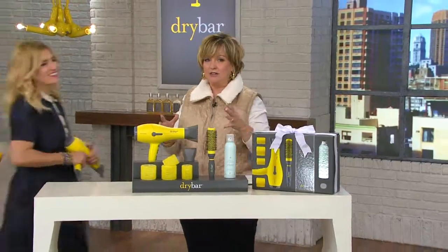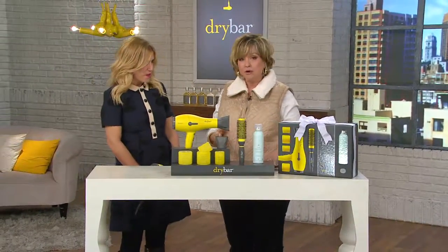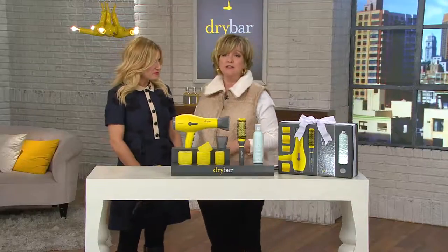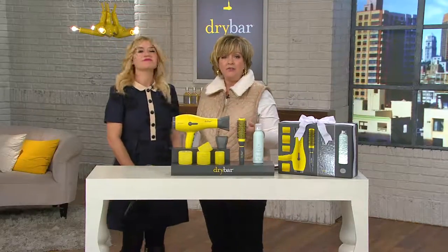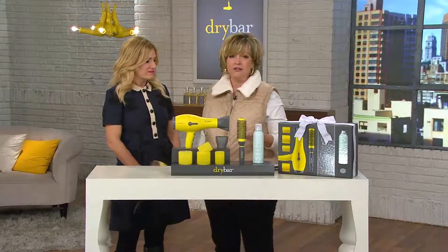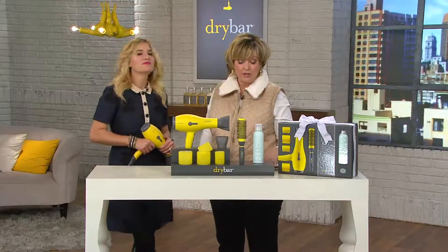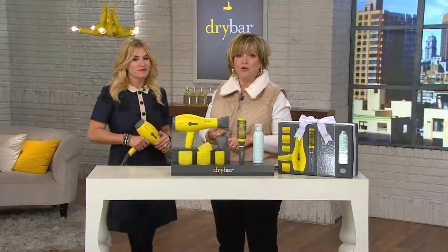I want Allie to start explaining why this dryer is so much better. If you're a lady who is just tired of having to go every week to get your hair shampooed and blown out, and then one or two days later it looks like you never even went — this is the dryer for you. This is a dryer that actually hydrates your hair.